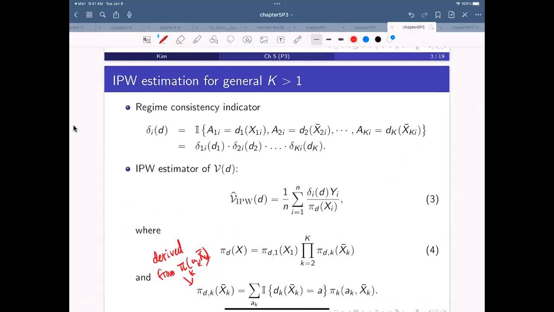So in that design, if any of this decision A is not equal to 0, 1, it will basically become 0 because of this contribution, right? So if any of this is 0, then it's 0, right? You can see that if K is really large, then we may end up having none, right? It's possible, but that violates the positivity assumption anyway.